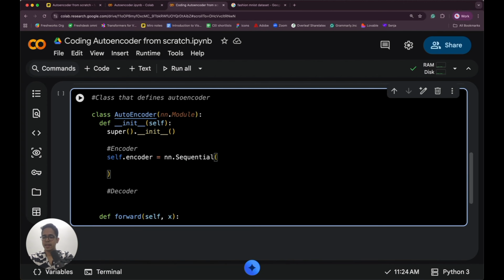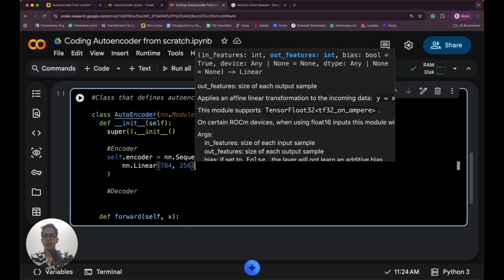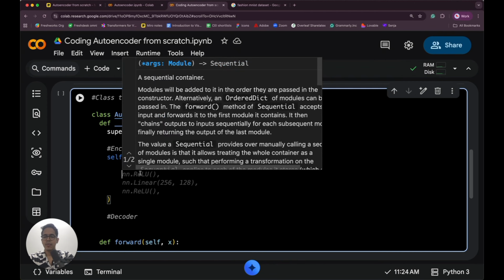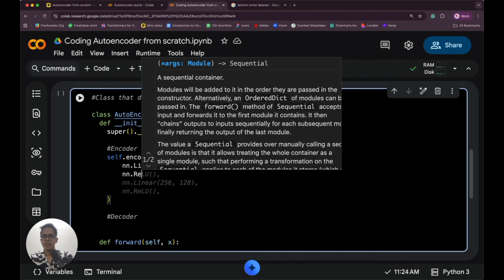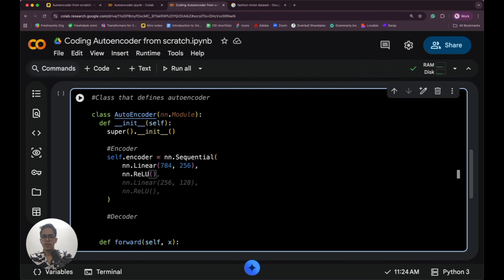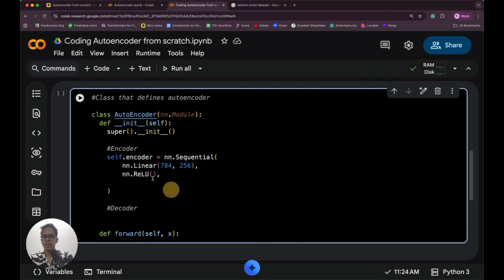So what is the first layer? In the first layer you have a fully connected network, so it's a linear connection going from 784 dimensions to, let's say, 256 dimensions. So 256 is now the hidden dimension, and following this there is a ReLU activation. Following this, the hidden dimension is projected into our latent dimension.